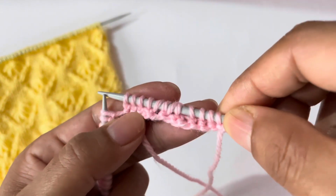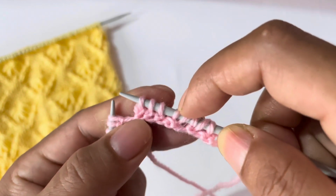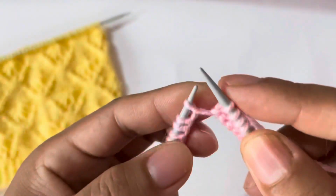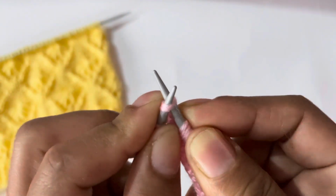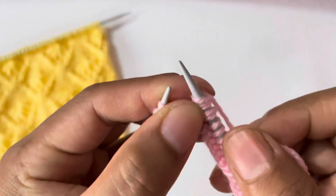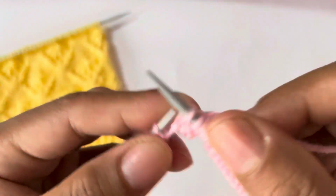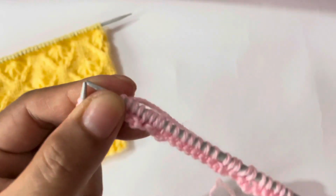For the repeat pattern, we have done knit 4, knit 2 together, yarn over, knit 1, yarn over, SSK, and knit 3. Again, knit 4, knit 2 together, yarn over, knit 1, yarn over, and then SSK, and knit 3. So we have done 2 repeats here, and we have done all our repeats.